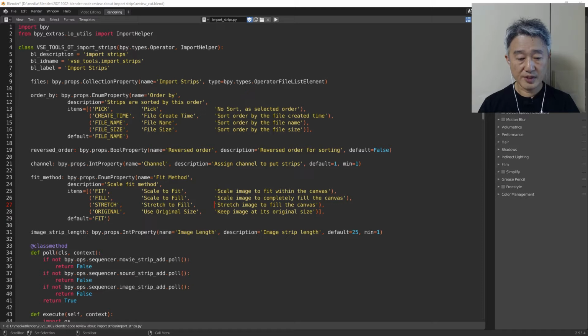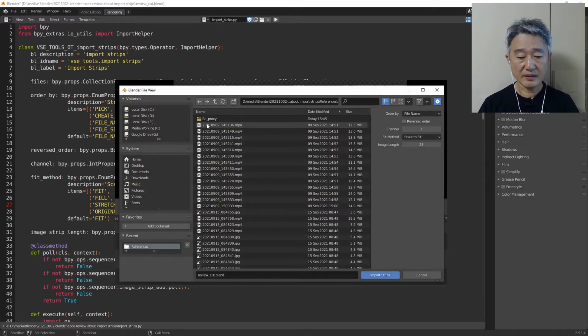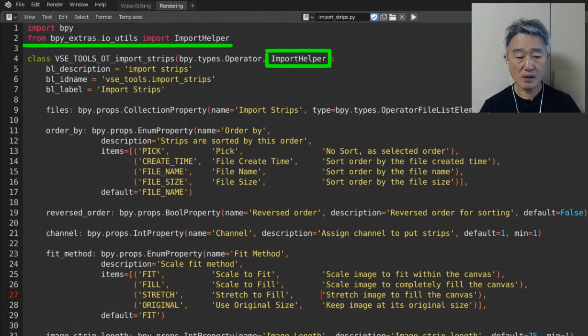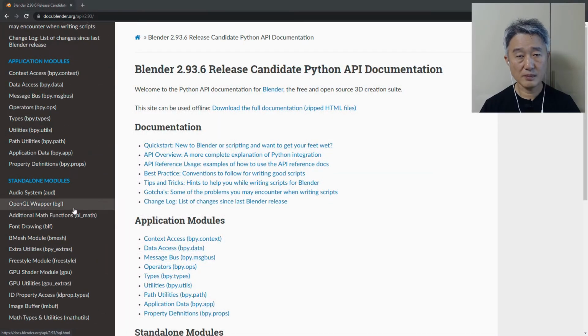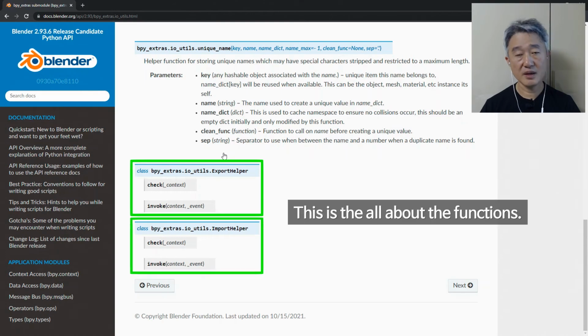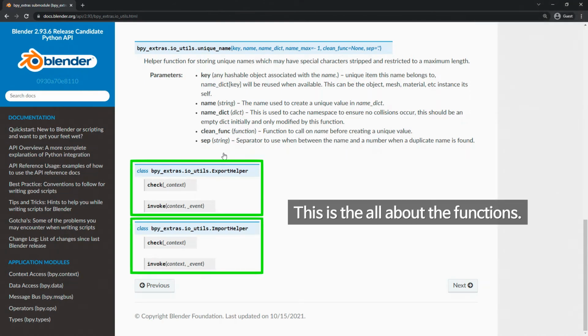This operator shows a file browser-like dialog box when it is called, because it was inherited from the import helper. But what's the import helper? Unfortunately, the official documents have some lacks about this.